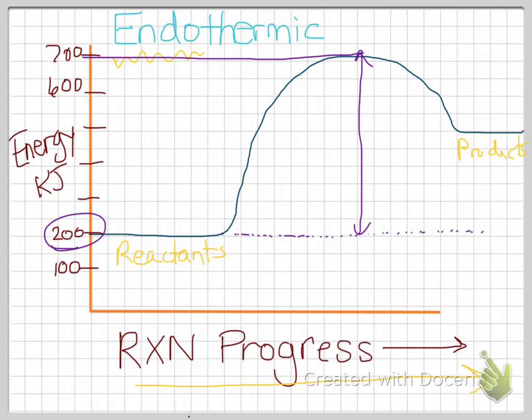So in this case, our energy of activation, so we'll label this energy of activation or activation energy, is going to be equal to 500 kilojoules. Your energy of activation always has to be positive, by the way. Okay, and again, just to remember, I gave this example in class, but the activation energy is the amount of energy you have to put into a reaction. So let's say, for example, combustion reaction.